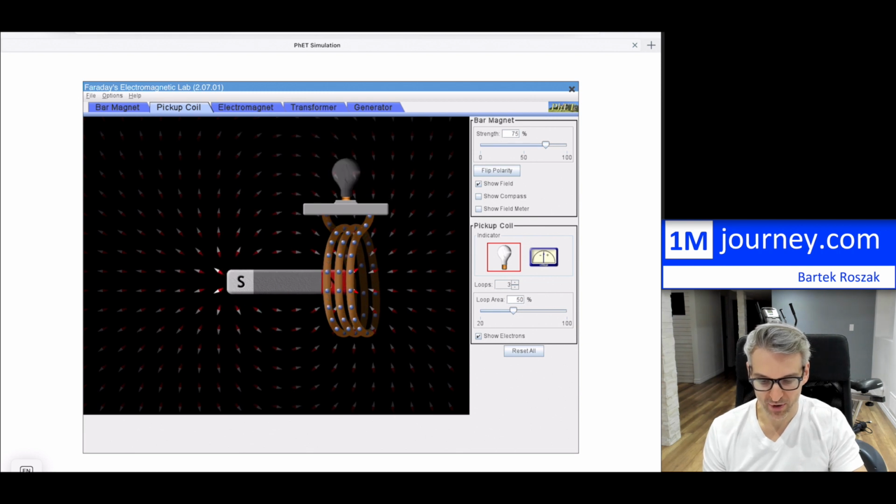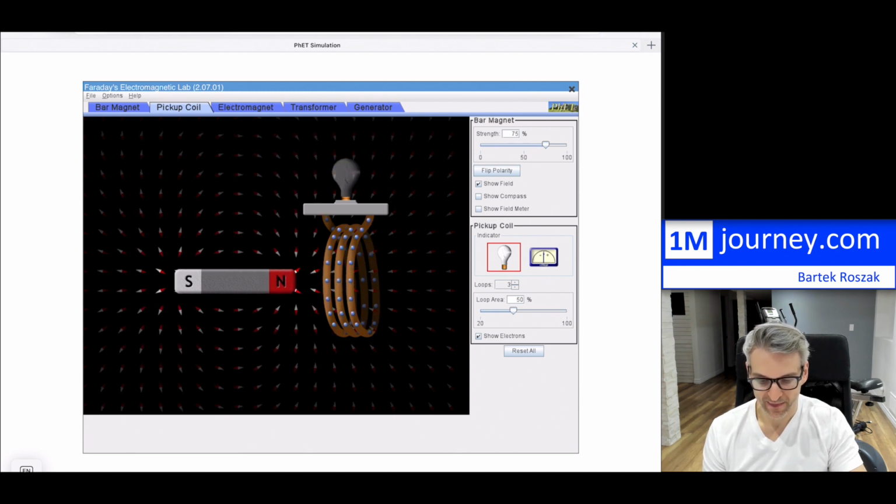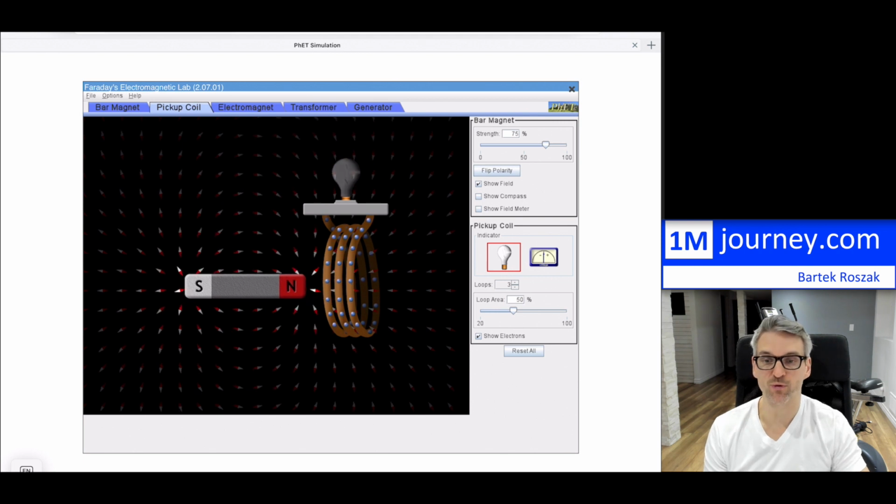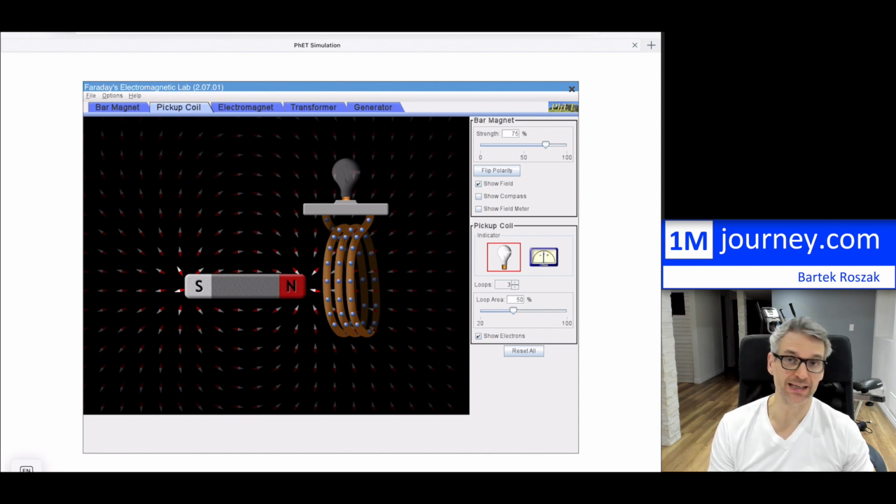And now, again, remember, as you're moving this out, you're pulling away, so you're making the north side weaker. So it's going to make the current flow in the opposite direction. So now notice coming in, they come down; coming out, they're moving up. Because when they're moving upwards, the conventional current is downwards, and that means that the north pole is on the right and the south pole is on the left, which is exactly what we've described.